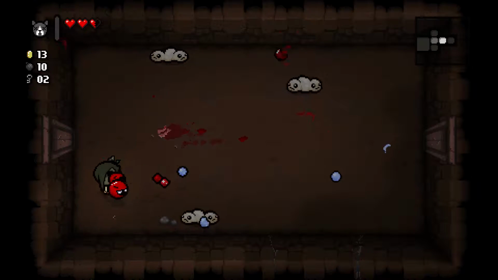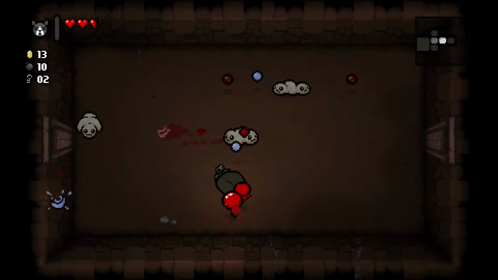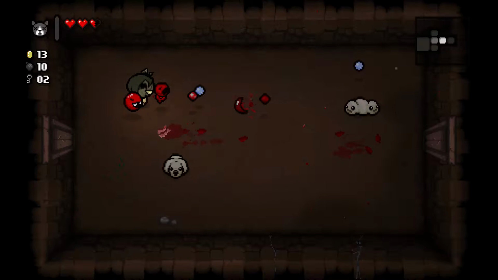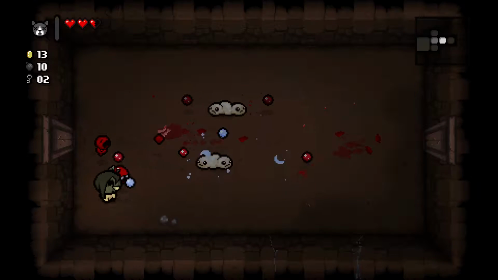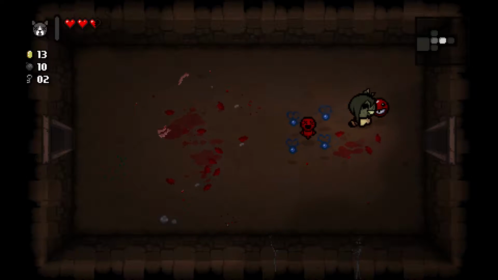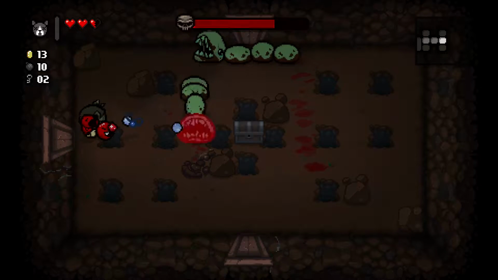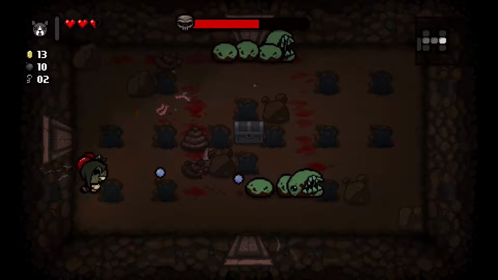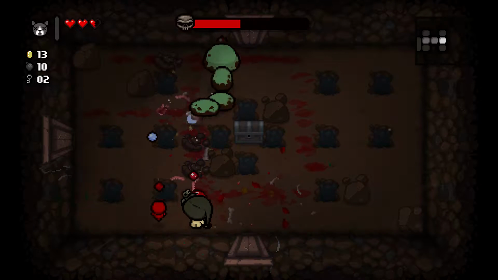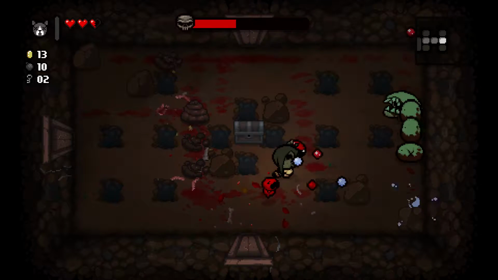I'm still not loving the position we're in, but with being so close to being Guppy, 1 item could really change it. I kind of prefer it wasn't Dead Cat, just because we don't have a whole lot of survivability generally. Once your damage is real good, it doesn't matter that you've only got 1 red heart because you're killing stuff so quickly as a strong high damage Guppy.